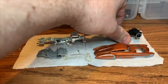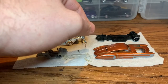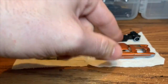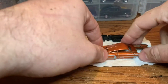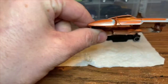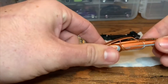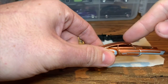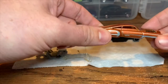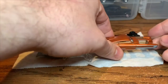But the biggest thing was just I wasn't happy with this back part of the car, and I wasn't sure what I was going to do to fix that. It turned out to be simple, just a little bit of wire that was kind of tricky to do. The way I did it was I got the shape that I wanted, and then I put a piece of tape back here and then kind of laid it in where I wanted it, glued it in, and then just painted it. The hardest part is just trying to get the wire the right shape and right length, so I had to cut a couple pieces till I got it perfect. But I'm super happy with that. It just really finished off the back of the car, made it look really nice. So that should be really good.